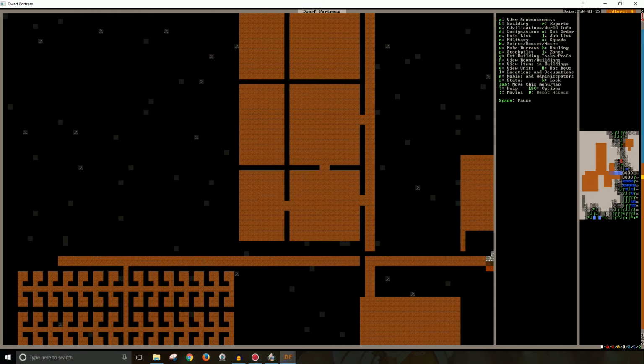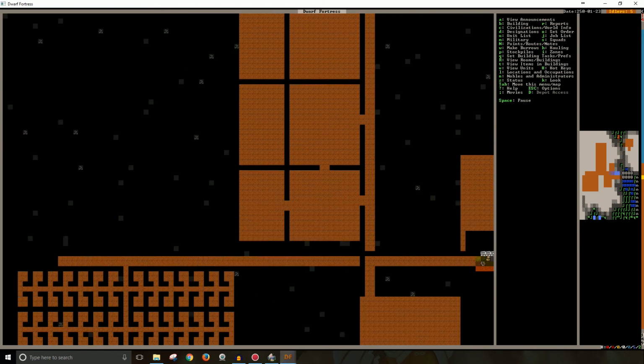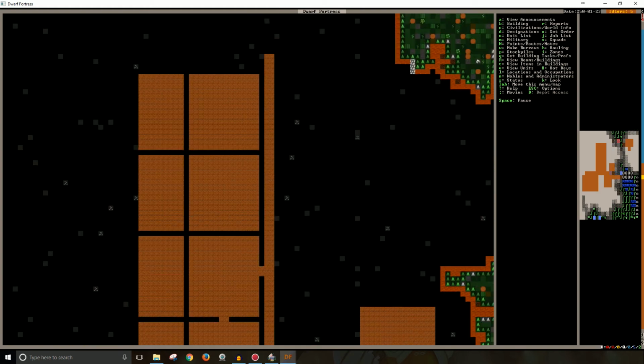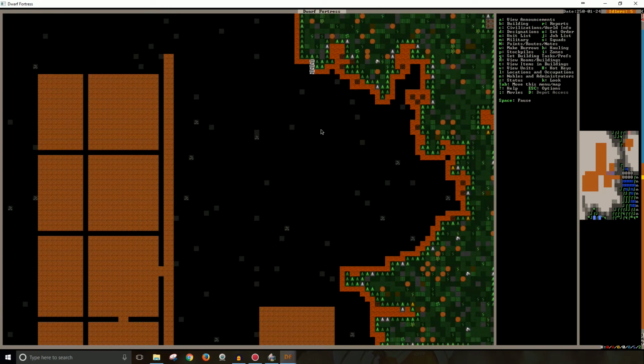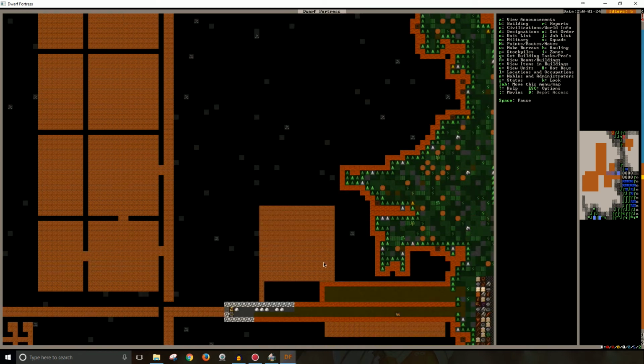So I want this kind of area to be workshops. And based on when I go down or up layers, it will add more workshops and everything as I go. I'm kind of tempted to leave this area open right here in case I need to make a room that I wasn't planning on. Like maybe the hospital over here or something.